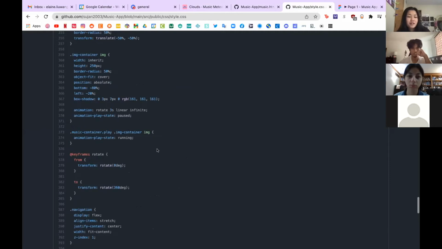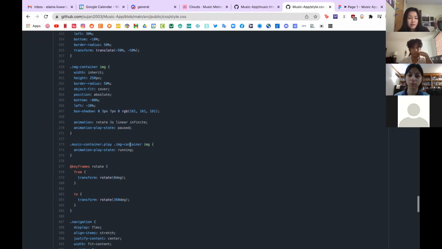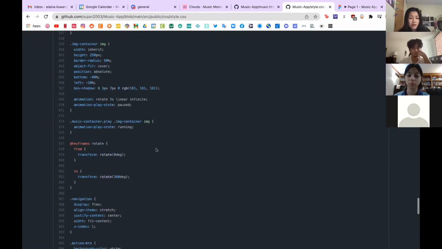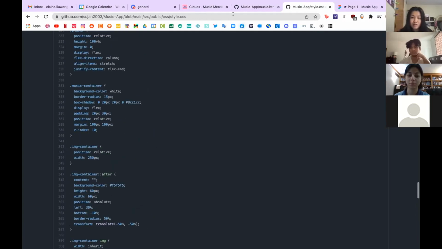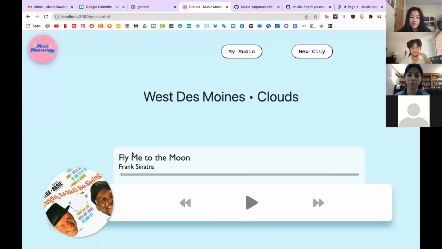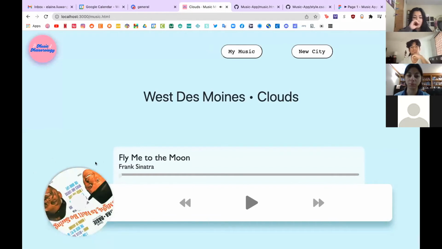For the CSS, we had some animations for rotating when the actual music was playing. So it would identify when it was playing, as well as the actual information that would pop up when a certain song was playing, as you can see right here. And you could play and pause it, and the animation of the image that is playing would spin, and the progress bar.